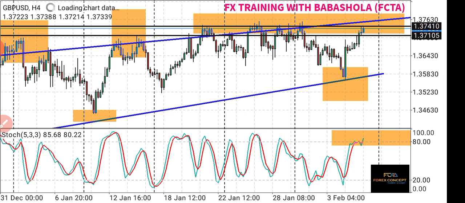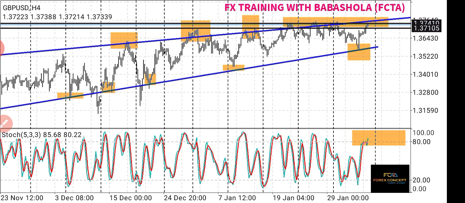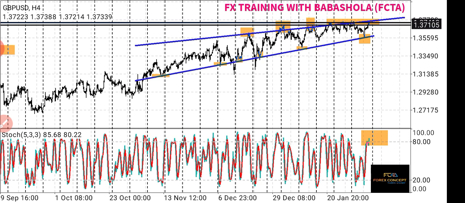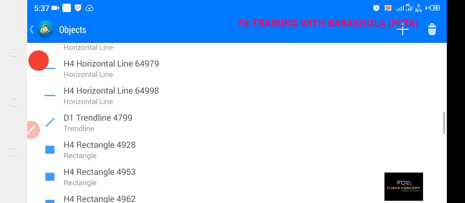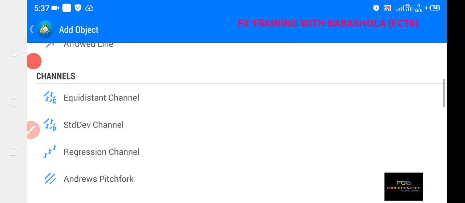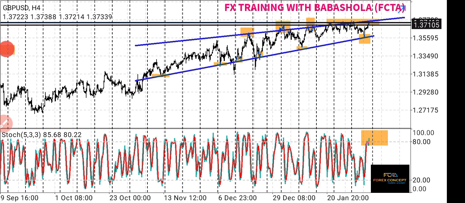So when you check out the H4 and squeeze it, you see that a wedge was formed on the H4 chart, and when a wedge is formed on the H4 chart, it means that price is likely to drop downside, here to this point. So a wedge was formed on the H4 analysis. Also, when you check out the stochastic, okay, let's check the wedge first. Let's check the validity of the wedge.